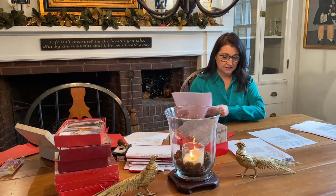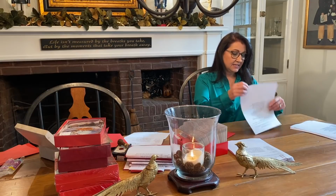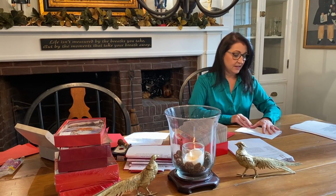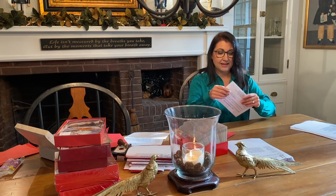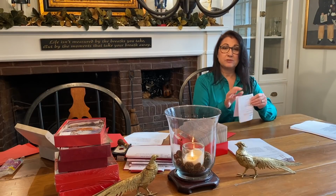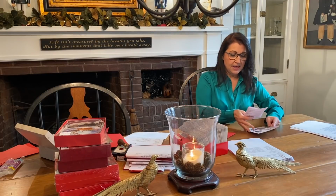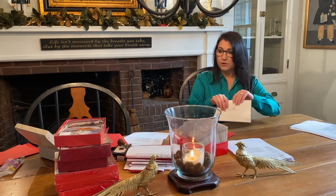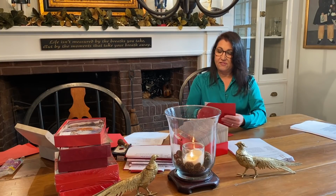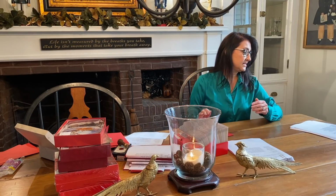And what I did, and actually I'm gonna work here while I'm chatting, is I did these in baby steps since I have so many here. I first wrote inside the card, and then last night I sat myself in front of some Christmas decorating shows that I found on Netflix and then also the Hallmark Channel, and I started writing all the addresses on the cards.